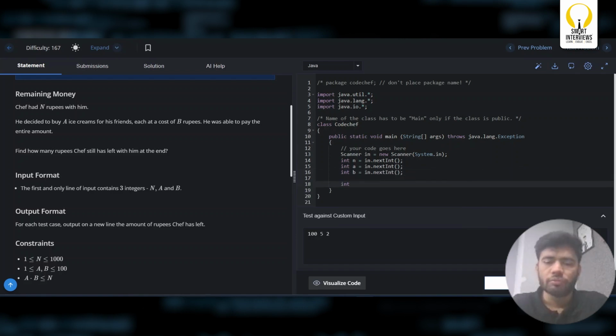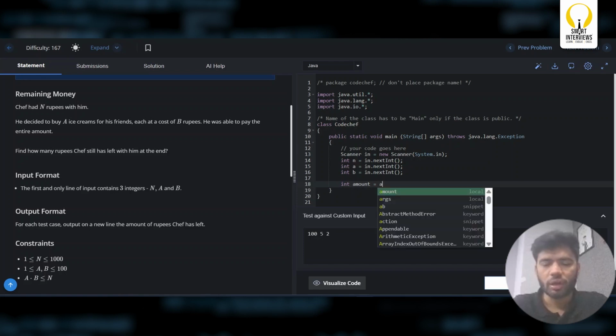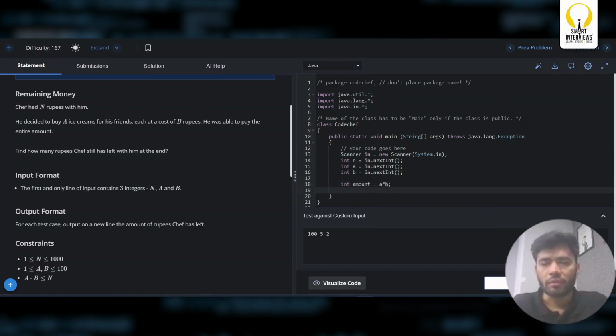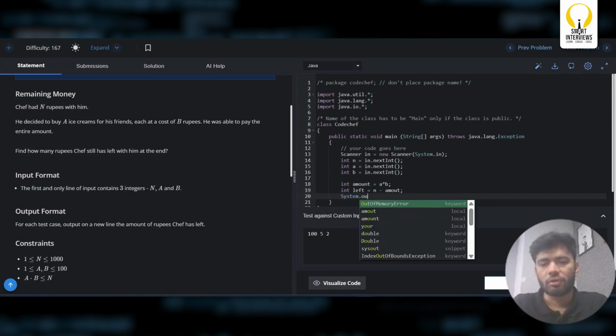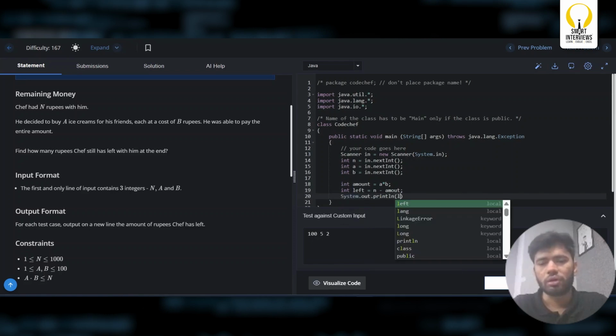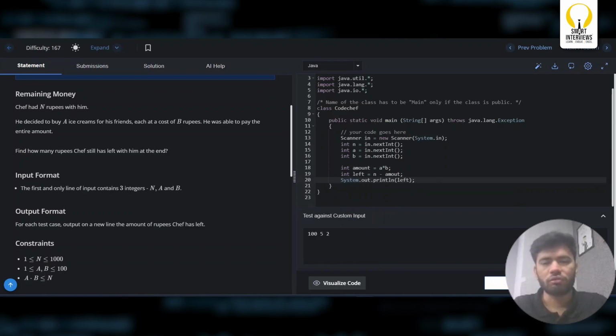Now the total amount which chef will pay here is A into B, and the amount that is left with chef at the end will simply be n minus amount, and I'll just output the value left.